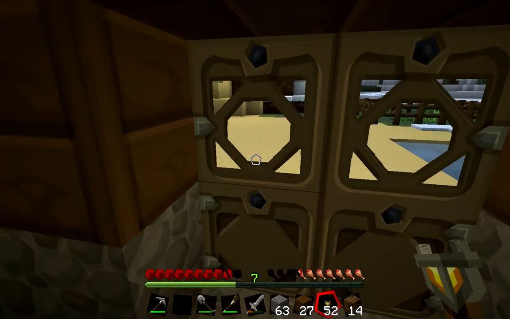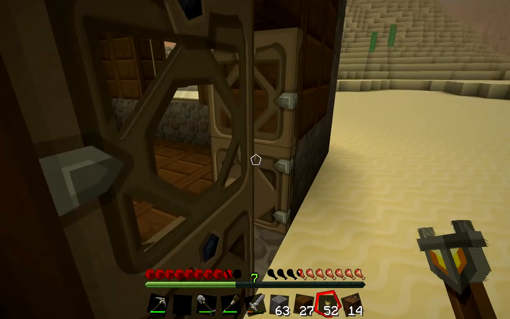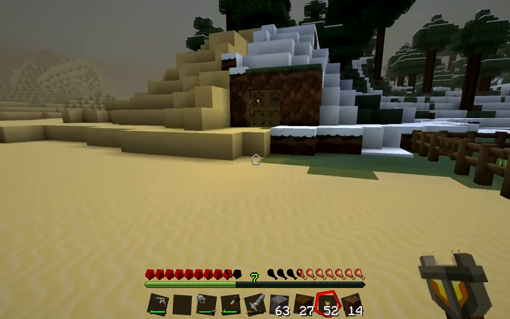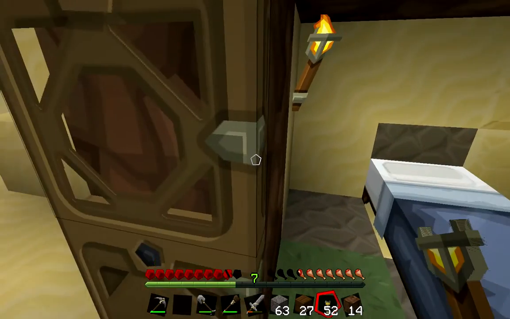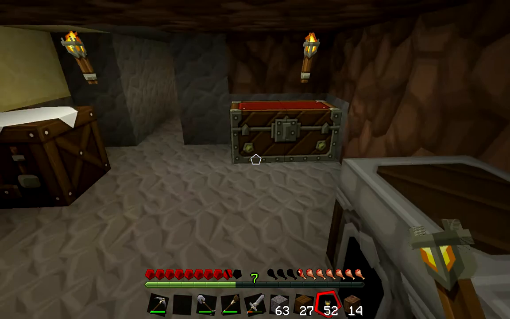Excuse me. And ready for us to move the items across. First things first is definitely the chest, so we can store the items as we're moving them.